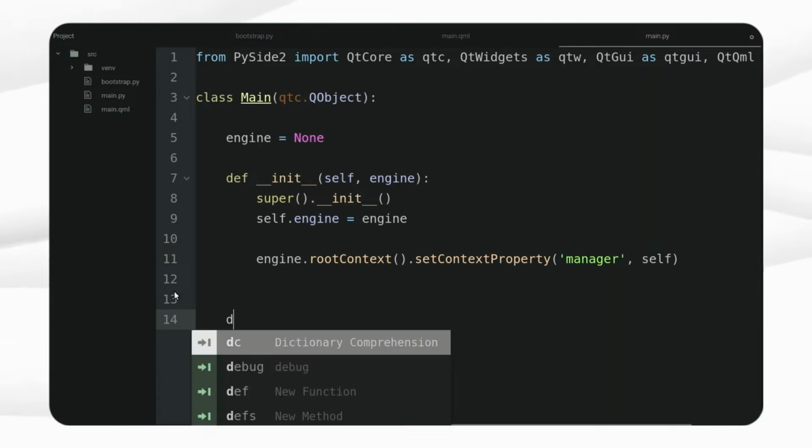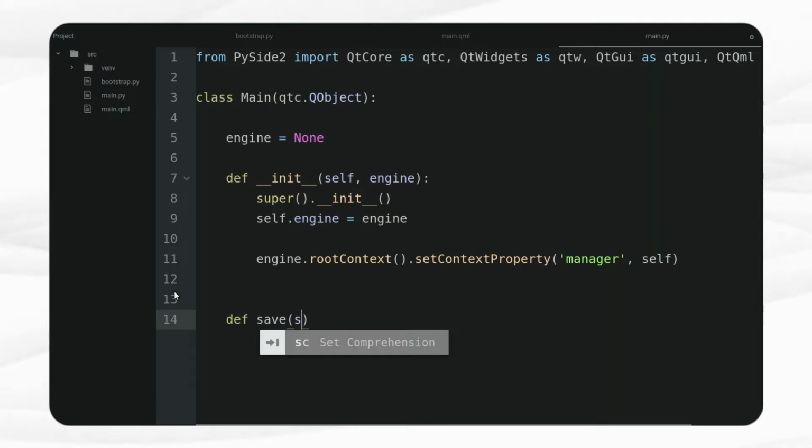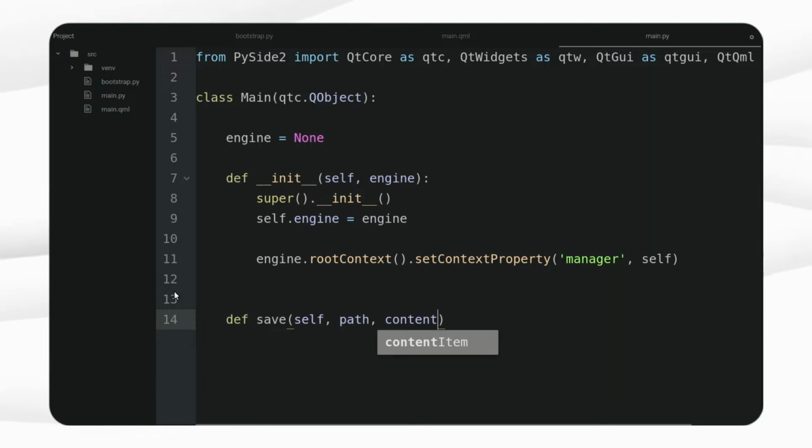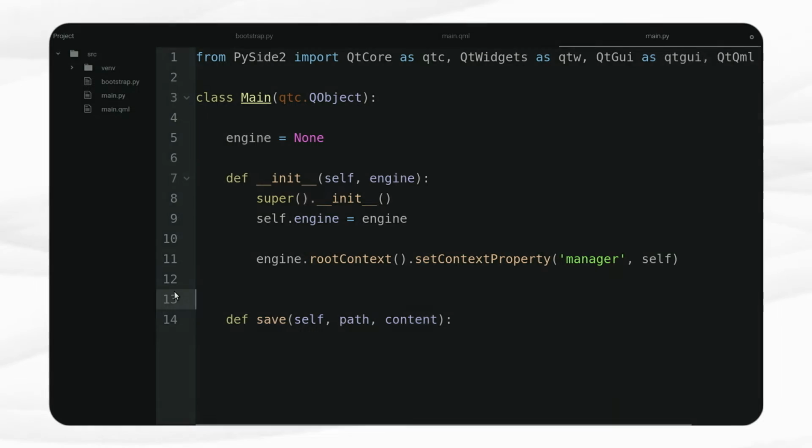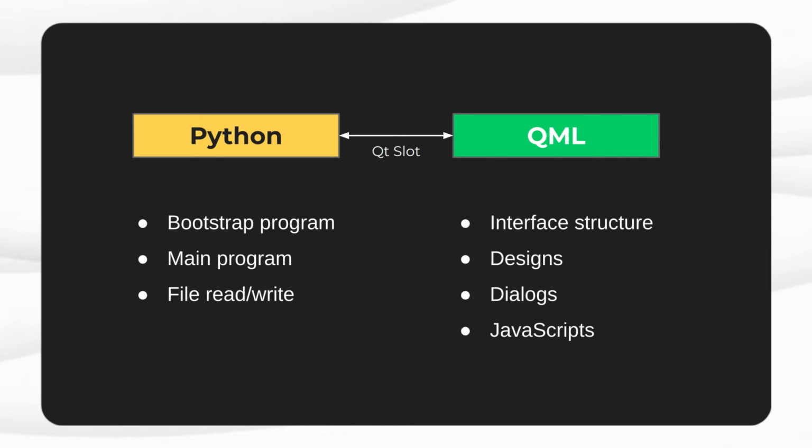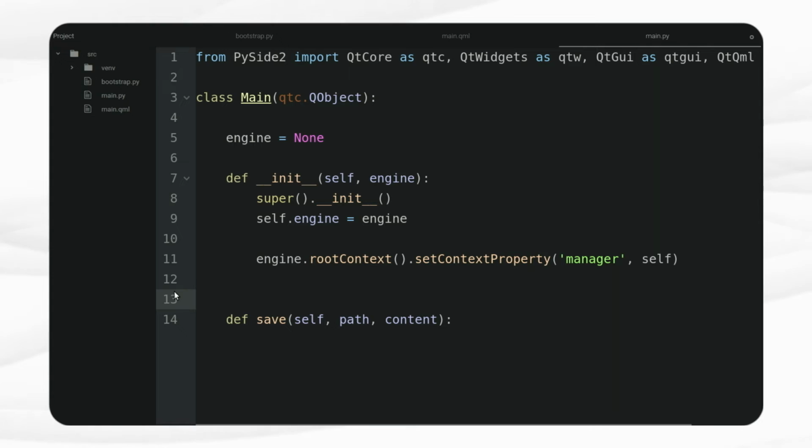Let's first create the save method, and it takes 3 arguments: self, path, and content. Remember in the very first episode, I talked about how the Python side and the QML side communicate with each other. That is by using the Qt slot feature. So before we write the save function, we have to add a qtc.Slot statement here.